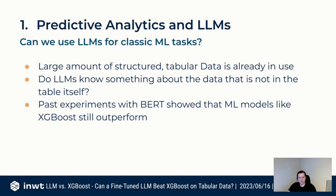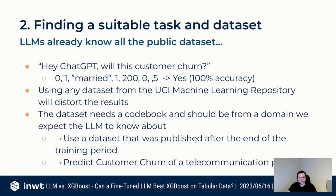The first step was finding a suitable task and dataset, and that proved much harder than expected. When you look at the UCI Machine Learning Repository or other standard datasets, you can just copy the CSV line into ChatGPT and ask whether a customer will churn — because LLMs have read that dataset 200 times during training and can say with near-100% accuracy if the customer will churn. So it needed to be a dataset not seen during training.